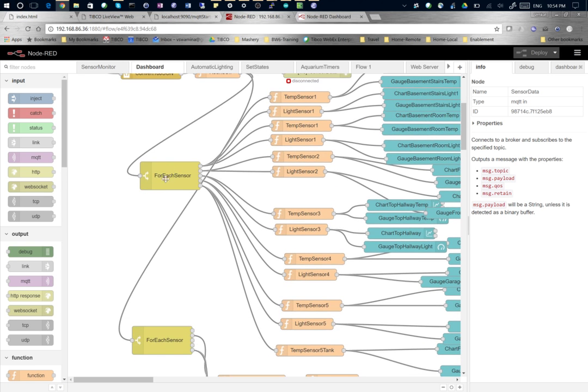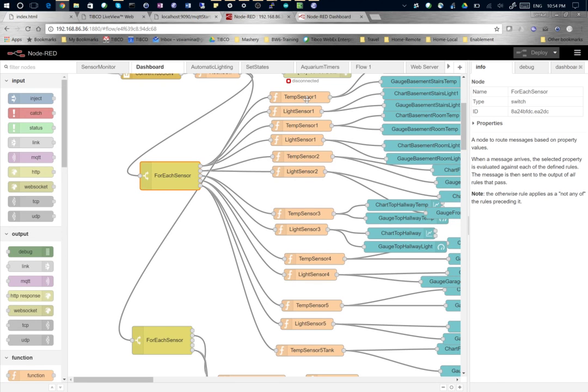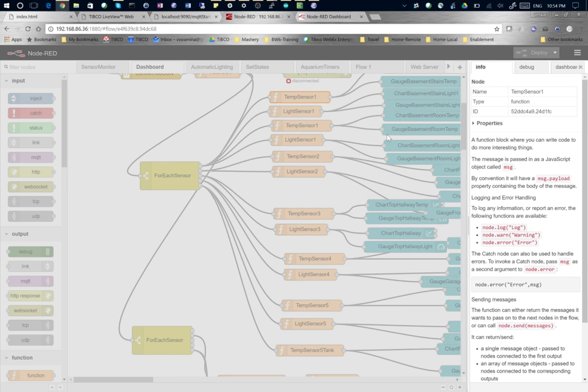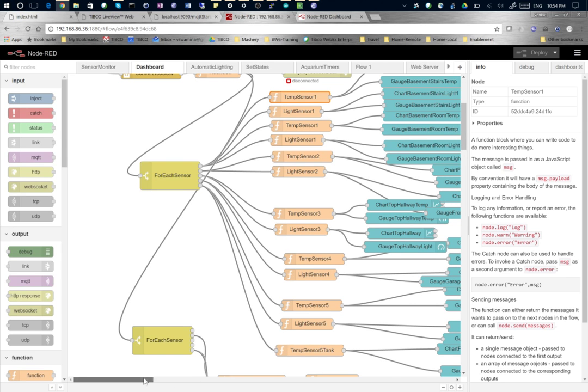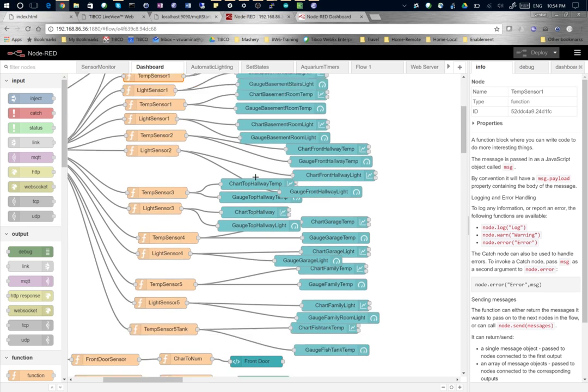So over here I'm basically taking the data, I'm splitting it based on which sensor it is, and then I'm updating the temperature value and outputting it. I'm using a package called Node-RED Dashboard that provides some standard widgets such as gauges and charts that I can use to plot the data.